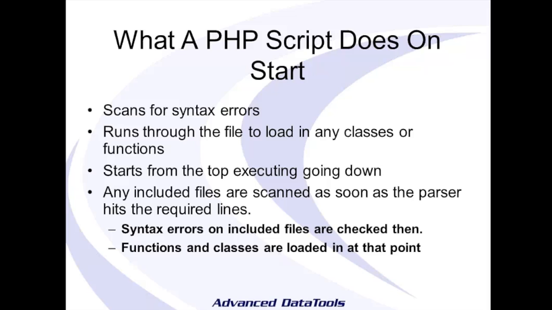If you have function calls, it'll hop around to the functions. If it's just a top-down script, it'll go top to bottom. And anytime that there is an include, either using the include keyword or a couple of other options, the moment it hits that line, it'll read the included file and source in any functions and classes from that, and check for syntax errors, the same process. So it will actually repeat those first 2 steps, the scan for syntax errors and look through the file to load any classes or functions, anytime it sees an include.